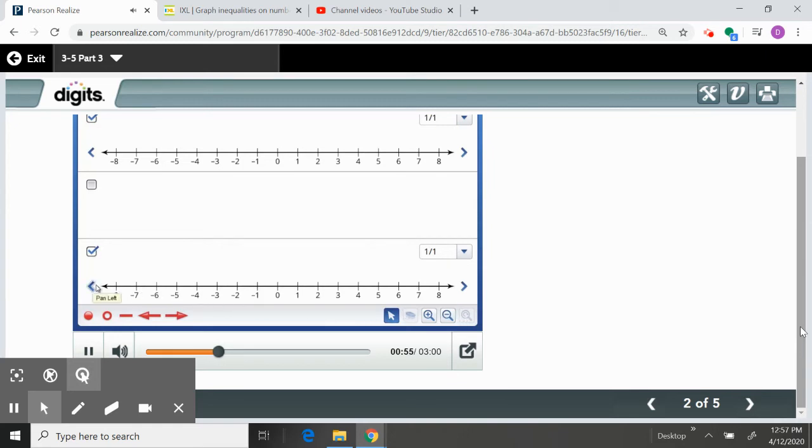The pan buttons control which part of the number line that you can see. Keep in mind that when you click a pan button, all number lines are panned. To pan along the number lines, you can click on the pan right and pan left arrows located on either side of the number lines. For more precise panning, you can drag the number line itself.